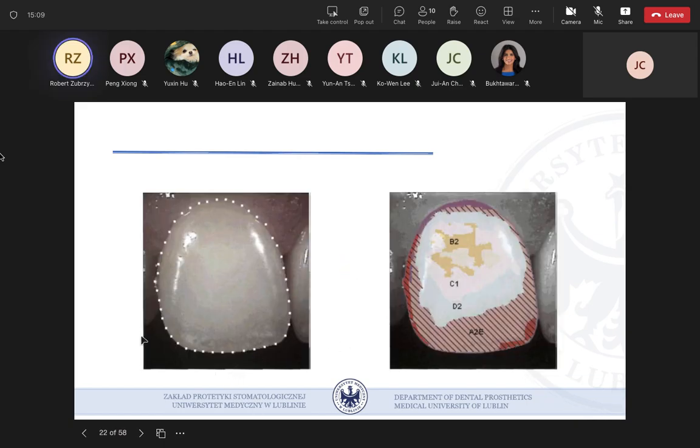Here you see the result from this digital machine. So we have something like a picture, which shows us a prepared tooth with the shade on it. Yeah, and we can put some photos into our history of treatment and pass that information to our laboratory, and the technician can simulate the same shade in his or her work.